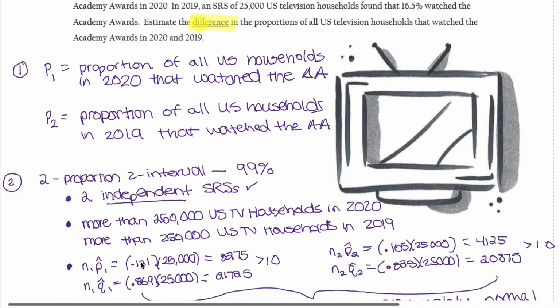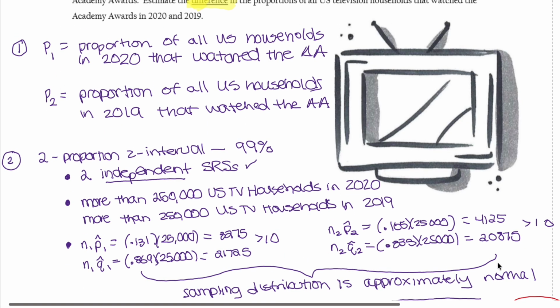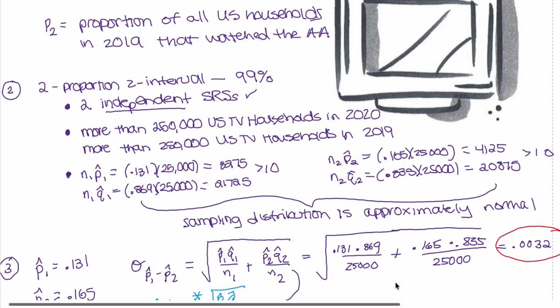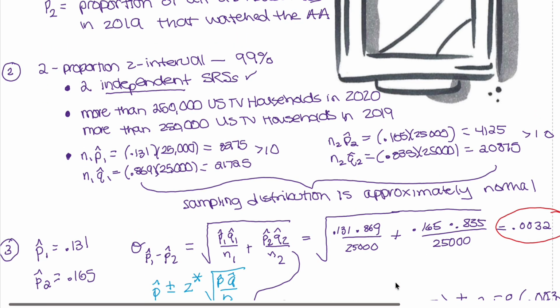So if that's clear, then we can just plug the corresponding values into the equations and get each corresponding value, which are all greater than 10. Checking the same conditions for p2, they're all greater than 10, which means we can draw the conclusion the sampling distribution is approximately normal. Moving on to the third part, which is the do part, the calculation part.